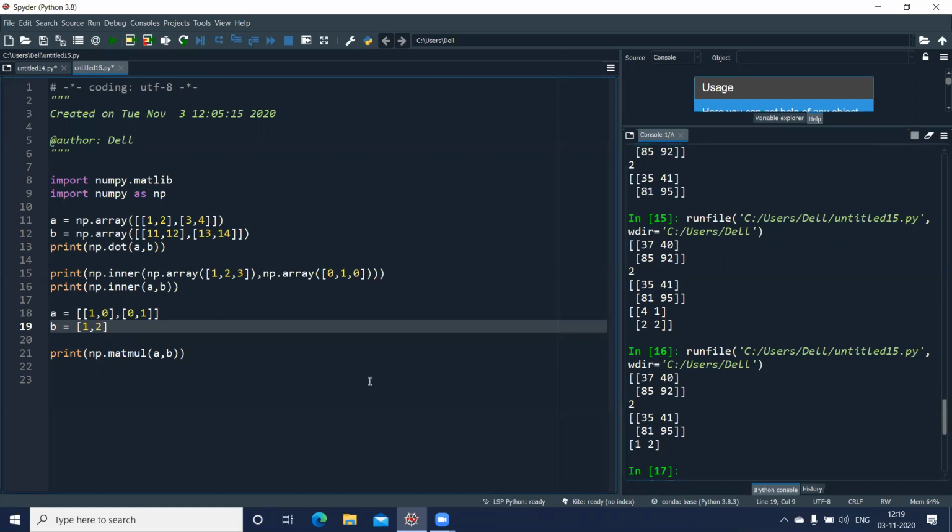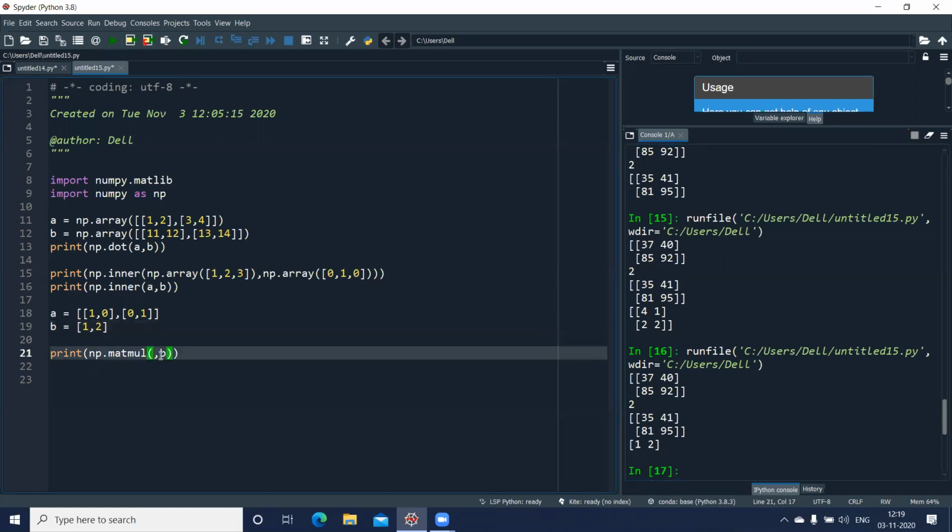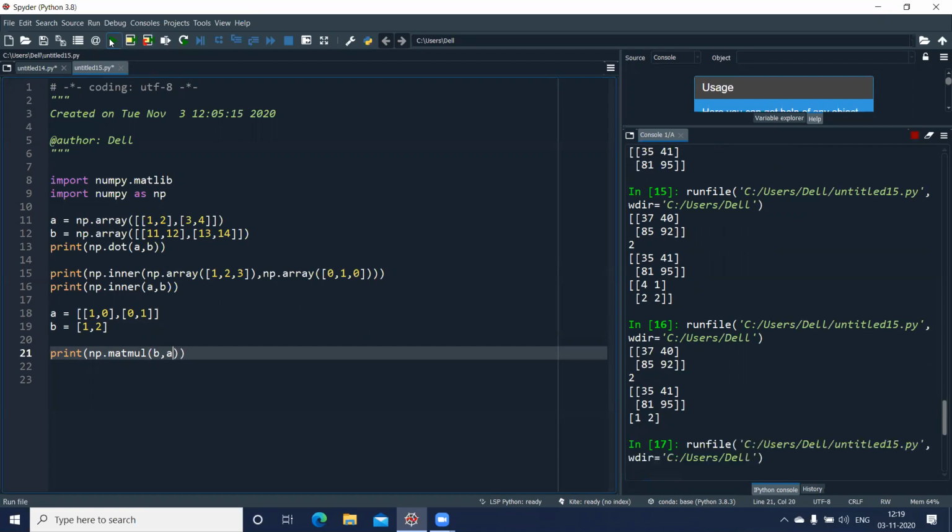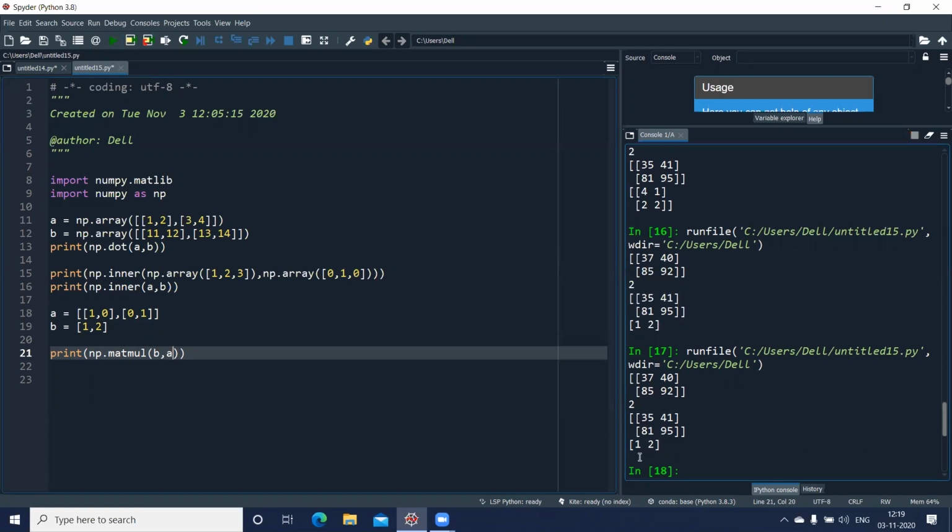Here you can see I got 1 comma this, and if I multiply the other way around, b comma a, and perform the multiplication, here we go, hardly any difference. That's the result. So if I have a mixed dimension with 1D, the resultant is always the 1D array, not like the regular matrix which we get. Usually you get the dimension depending on the second matrix, which is not happening here.